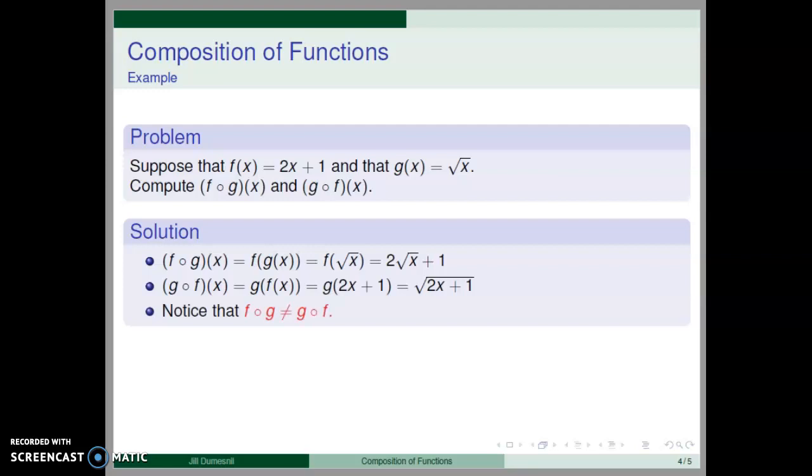The very first thing we notice is that the function f∘g is not equal to the function g∘f. For many students, composition of functions is the first non-commutative operation that they have encountered. Thus, we have to pay particular attention to the order in which we compose functions. The silly example I like to use is the functions of putting on socks and putting on shoes. It's pretty clear in this example that the order matters.